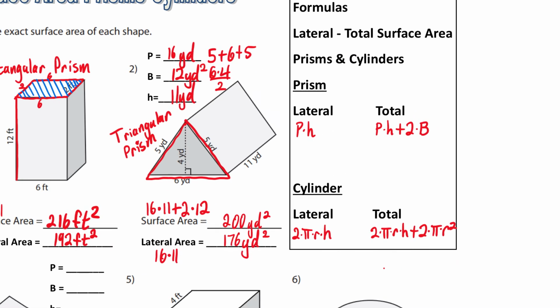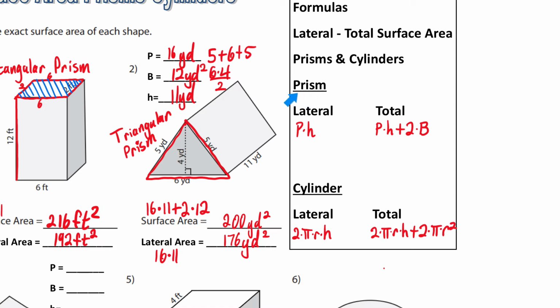Okay. Now let's talk about this real quick. We talked a little bit ago about the difference between lateral surface area and total surface area. Let's talk about why there's a difference in these two formulas based off of what the difference between lateral and total is. Because what did we say about lateral surface area? It's the area of everything without the bases included, right?